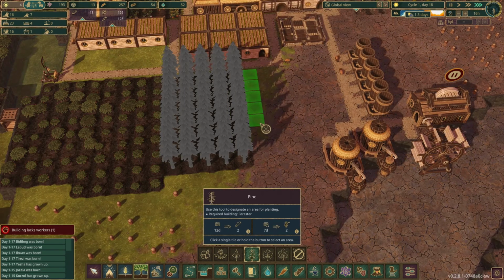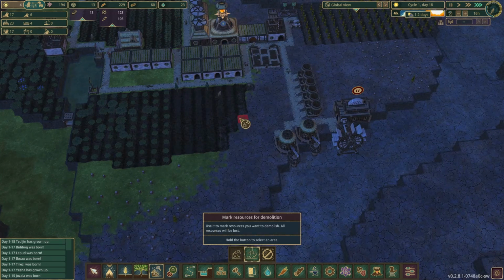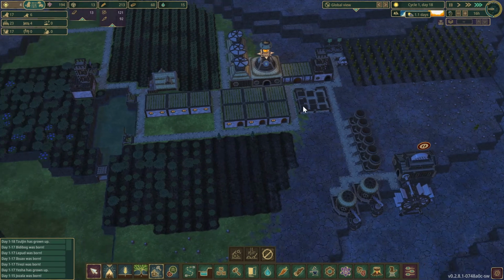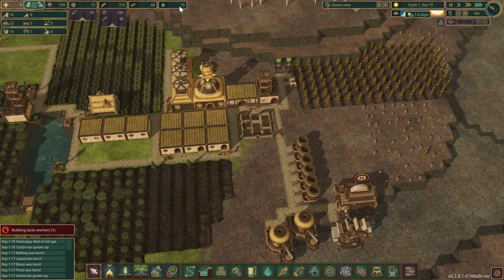Go like this, go like this. No, not you. I decided I don't want you there. And we'll see what happens. Just so we got a little bit of wood. We don't need all that much. We've got a little stockpile. It's the food and the water that are going to be our biggest issues. Look at that.